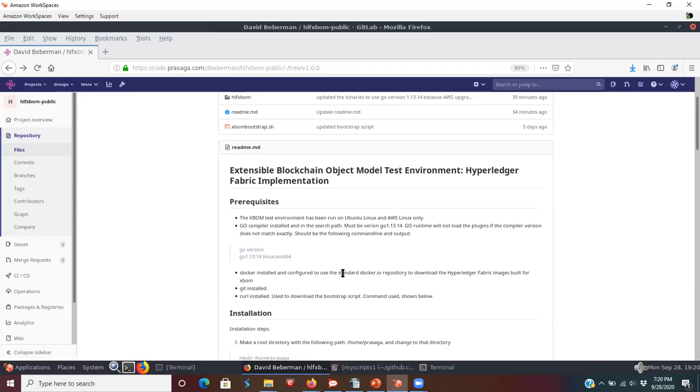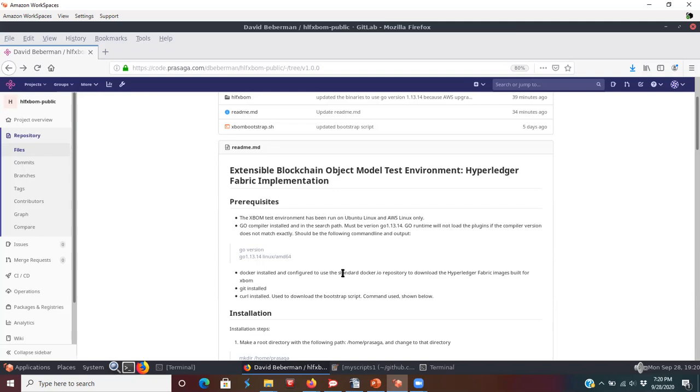it's going to pull down some public images that we put up on hub.docker.com. These are specifically a rebuild of the peer and the orderer images. The reason is that the default builds that are currently downloaded do not support dynamically loading shared objects at runtime, and the Go plugins are shared objects which contain the classes, so it's necessary to put that in.